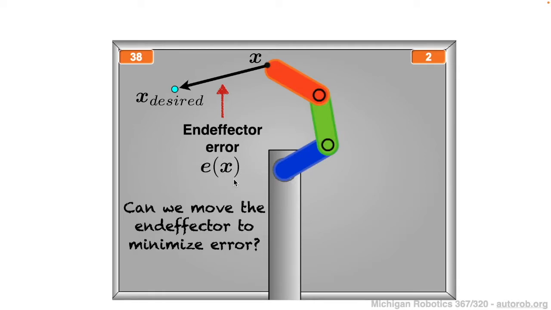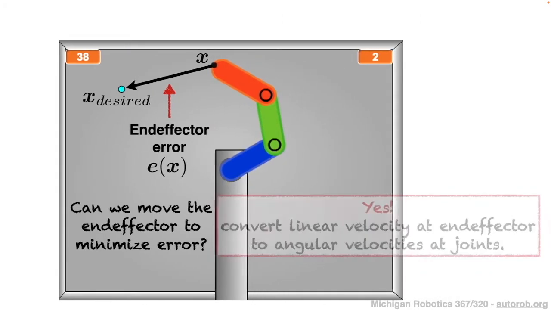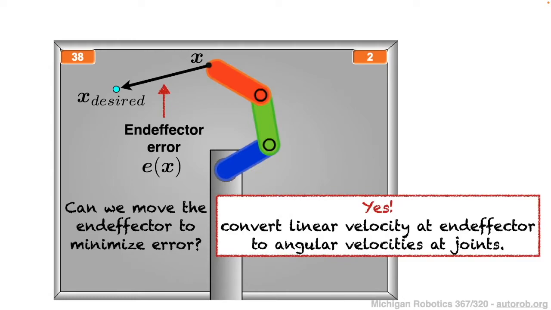And so the goal of inverse kinematics, and the question that inverse kinematics poses, is could we move the end effector's position in order to minimize the error? And in particular, how should we move the end effector's position in order to minimize this end effector error? One way that we could reason about doing this is by trying to relate the end effector's linear position with the angles of rotation that each of the degrees of freedom within the pendulum take.